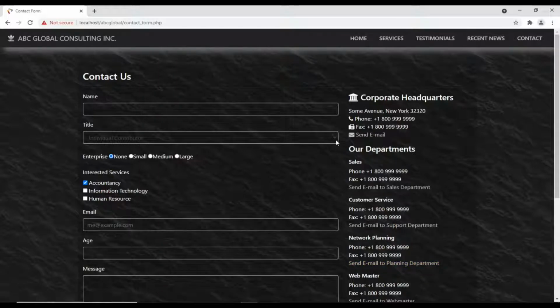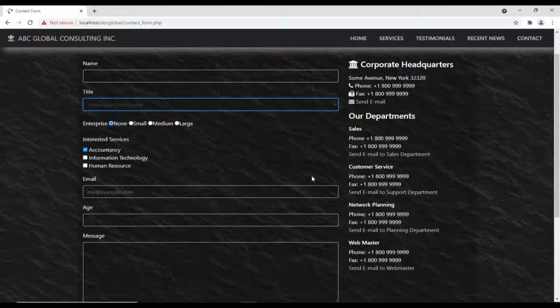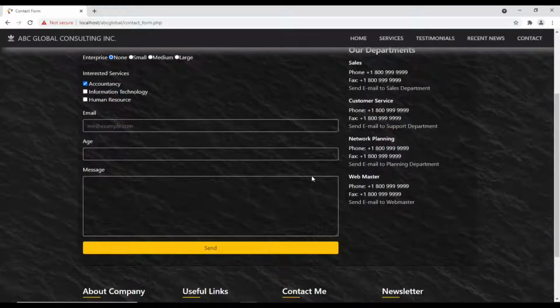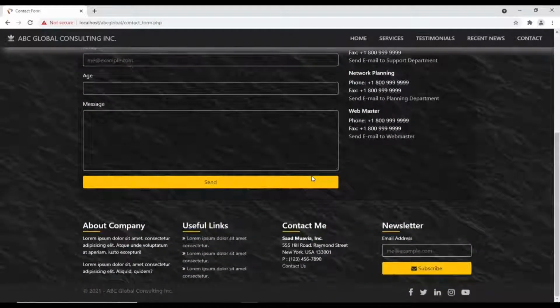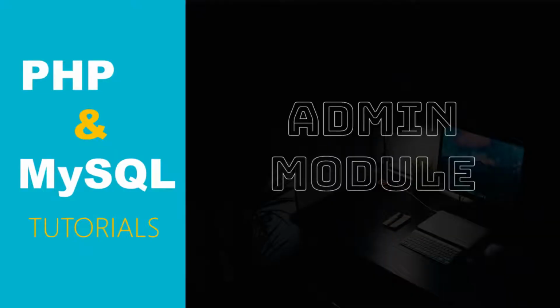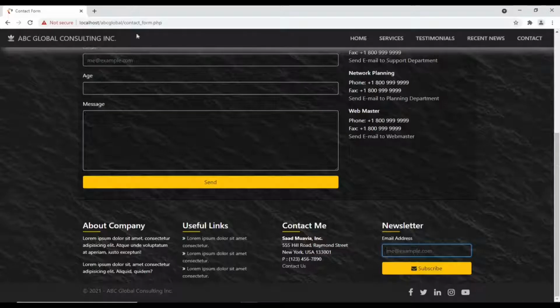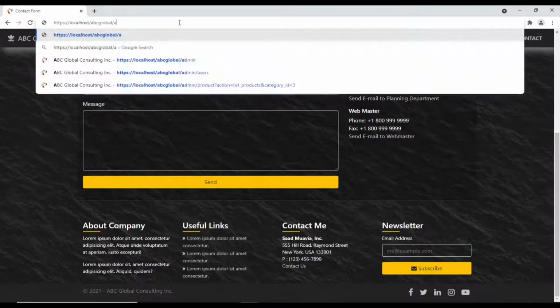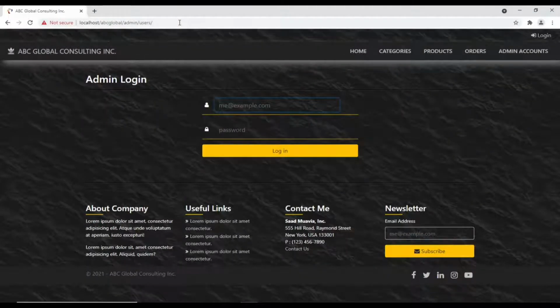This module will teach you how to add different types of elements, such as text boxes, select list, radio group, checkboxes, and more to a web page to receive input. The newsletter section will allow site visitors to subscribe to companies' newsletters. You will create this login interface for site administrators who will perform admin-related tasks.